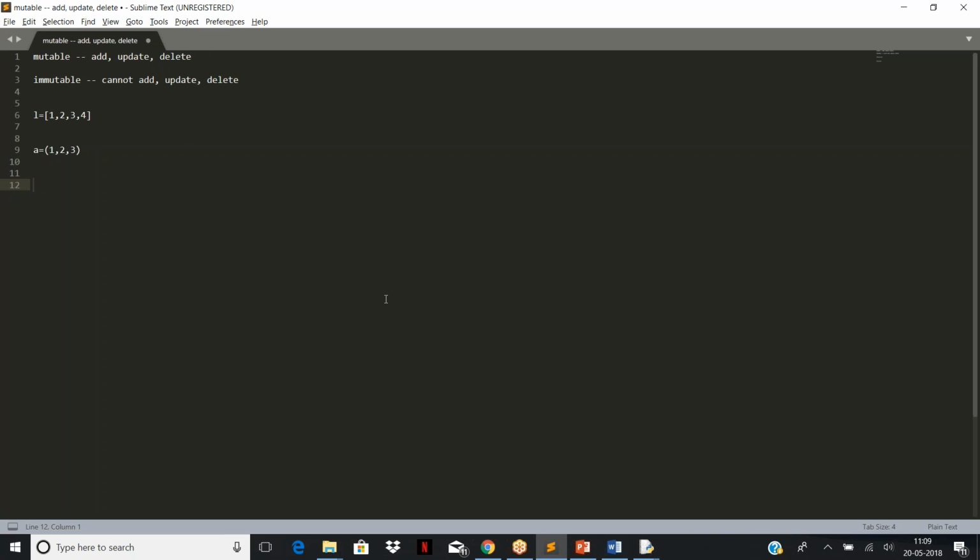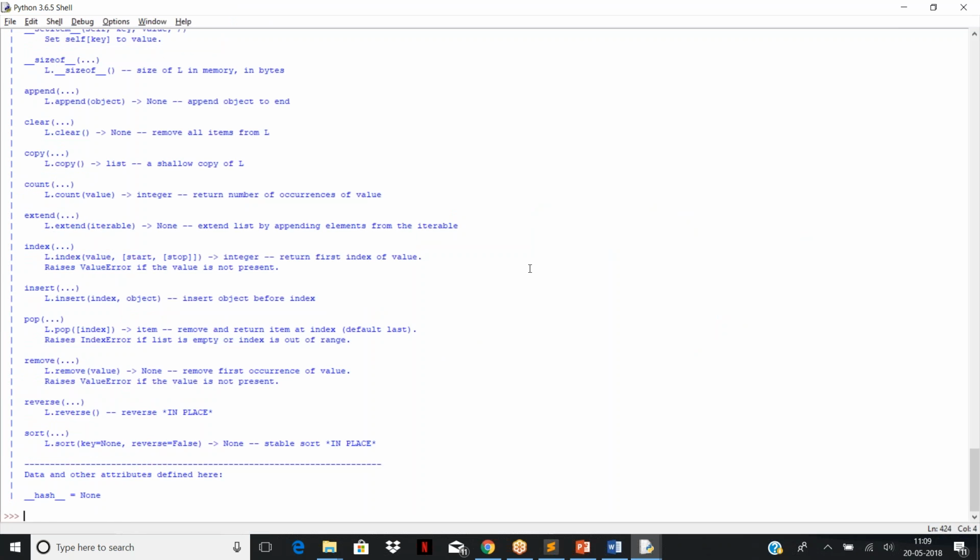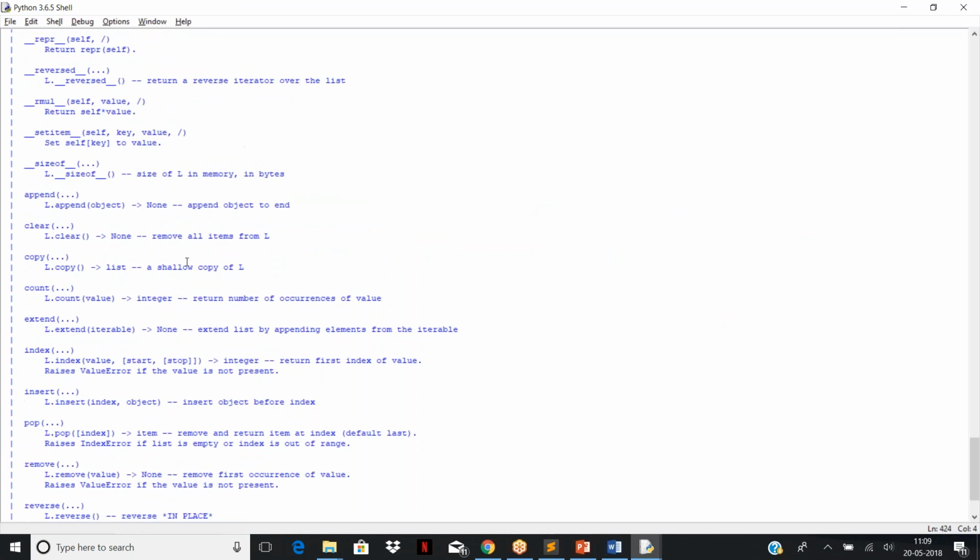It's a continuous memory allocation in your heap, where it is taking the space necessary for 1, 2, 3, 4 elements. But then the class of list is tuned in such a way that the methods available here are copy, append, extend.